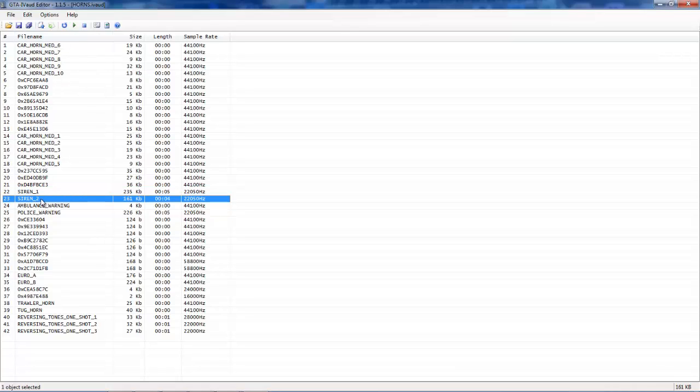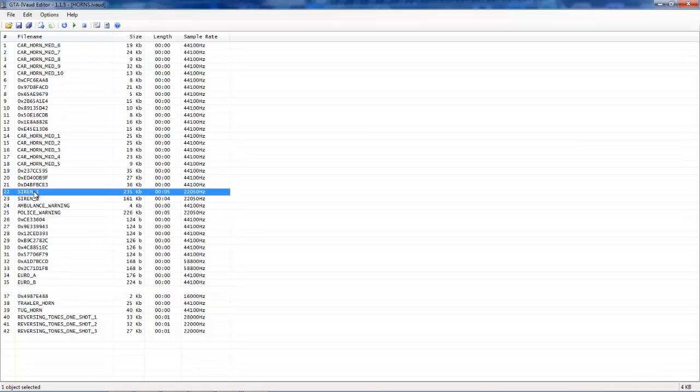Yelp is Siren 2. Ambulance warning is your priority for the ambulance, and police warning is the priority for the police. And your air horn is this file under Euro A and B. So that's the one you're going to replace for that.